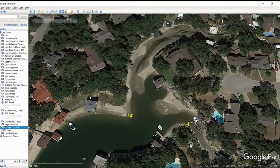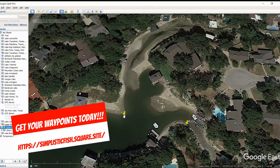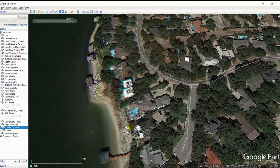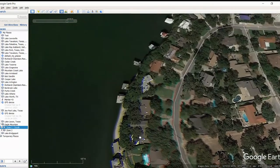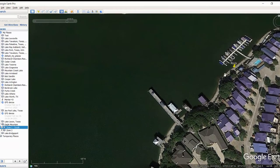Keeping moving on up - didn't see too much going along this bank line, but we did have a couple things back in here that piqued my interest. One was all this rock right in here on this ledge and this little point that comes out. And then there's some hidden rock right in here, right off of this point that might be worthy of going and looking for. Same type thing - started seeing some more rock right in here. I don't know why that image is so messed up, but if I move this up to a different year you'll really see it. This is where they put riprap in here around these multi-million dollar homes, so those are always good areas to fish. Some more rock back here behind this marina - worthy of looking at.